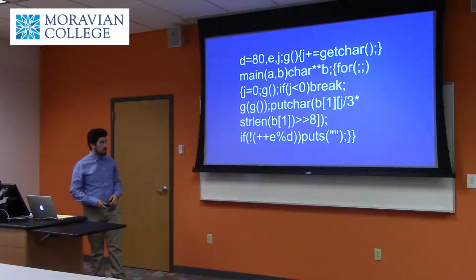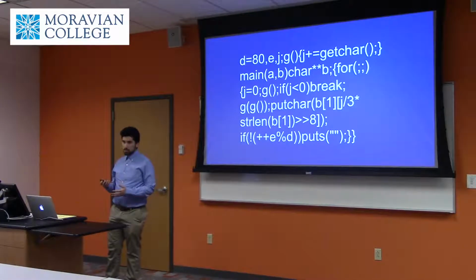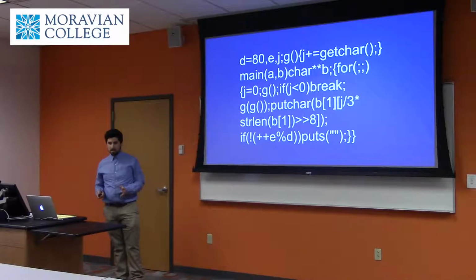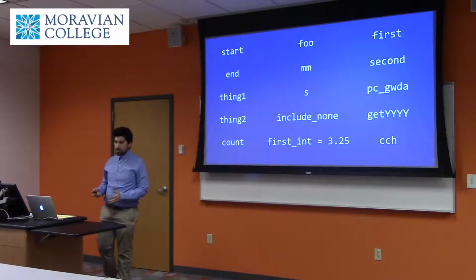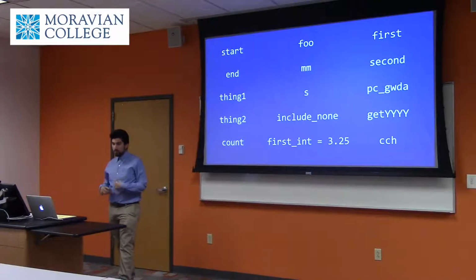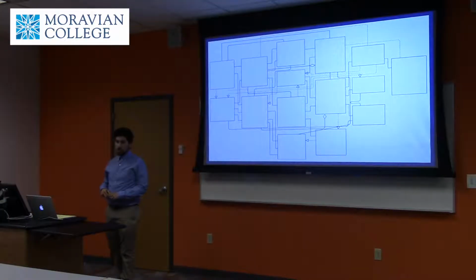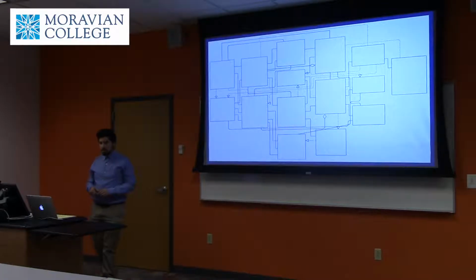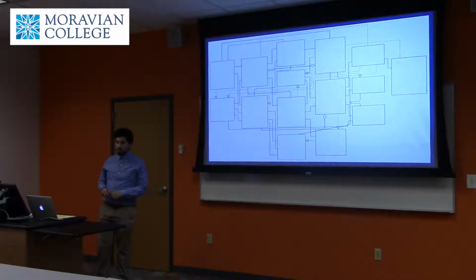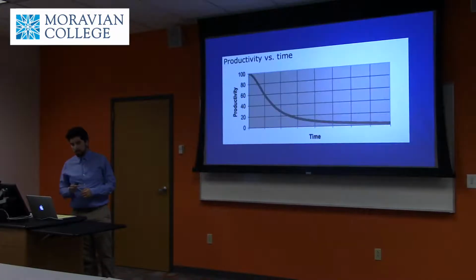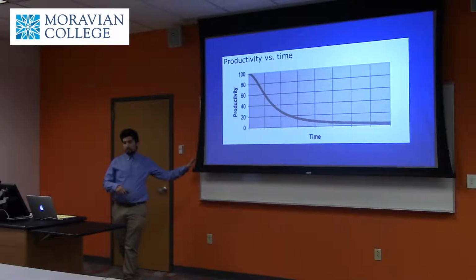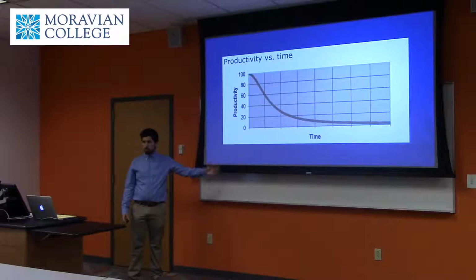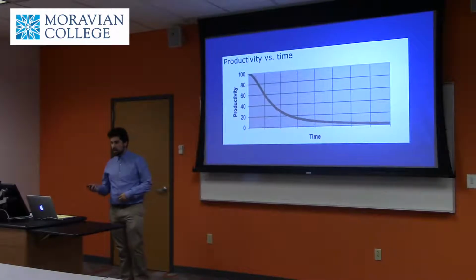For example, long methods where you can't really know what's going on or what it's trying to do. Bad names, which can cause confusion or could even be misleading. Complex architecture that is difficult to debug and understand. These types of bad decisions add up and affect productivity over time. So this is a graph from the Clean Code book that illustrates the concept.